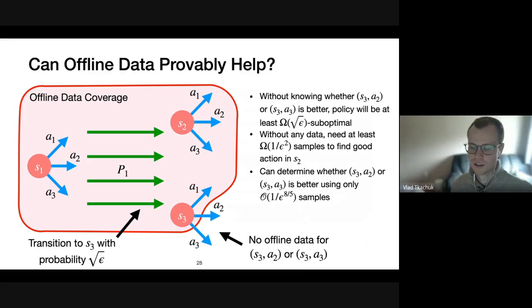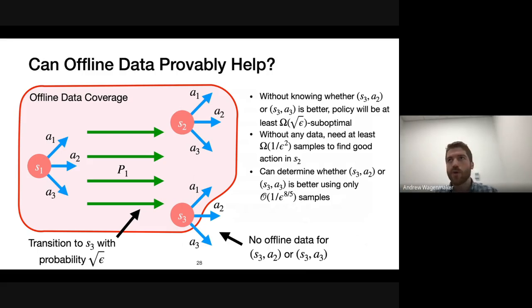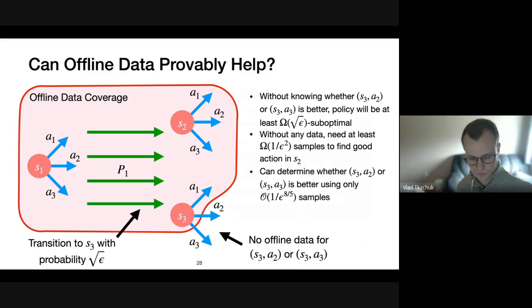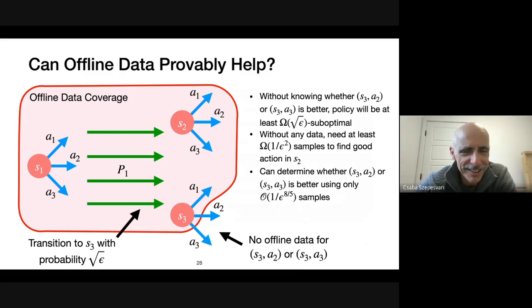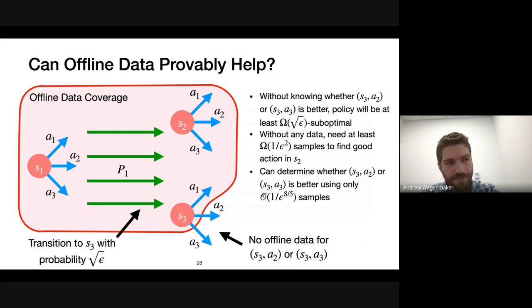So the example highlights that basically the offline data can cover places that you couldn't visit online well, sometimes. In this case, you could visit state S2 online. It would be easy to collect data in state S2 online. It's just that you don't have to anymore because the offline data gives you that coverage. Some other example might be like what you're saying, Vlad, but not this one.